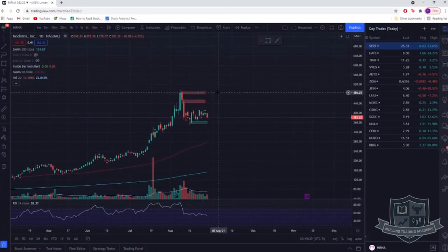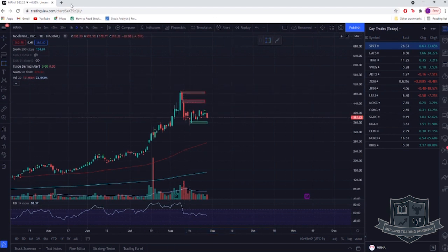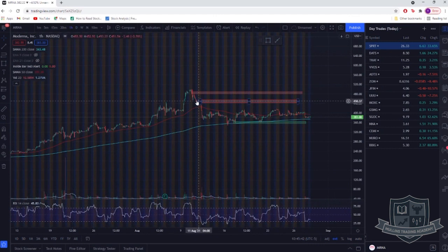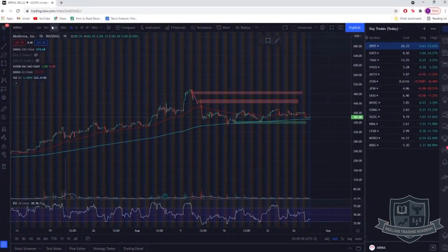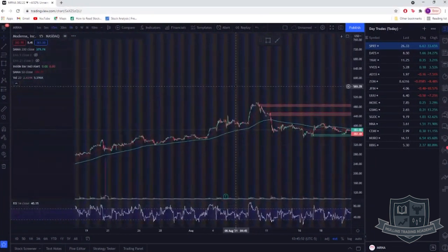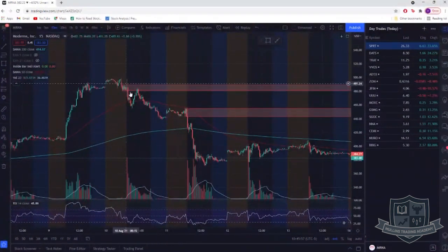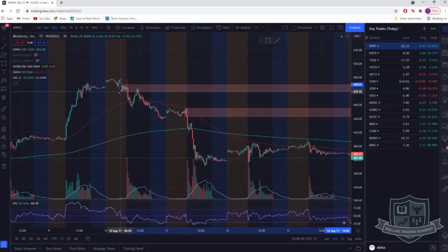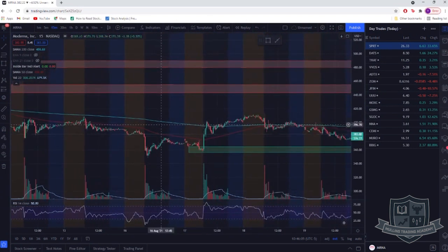So I started at the daily, and what initially started out was kind of this zone, because I see that that's kind of a heavy reaction area. And then I popped down to the hourly and zoomed in on the zones here and here. And then Caden pointed this one out. And then I popped down to the 15 and just kind of narrowed them, because that's the process of getting them where you want them to be, how you want them to look, and exactly how wide you want them.